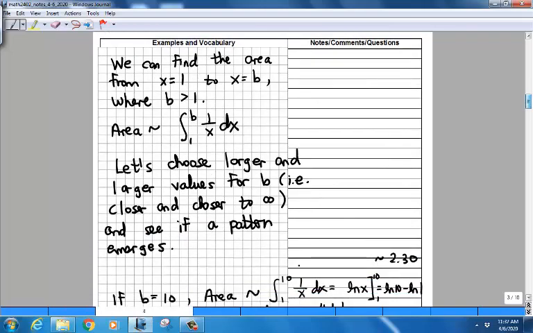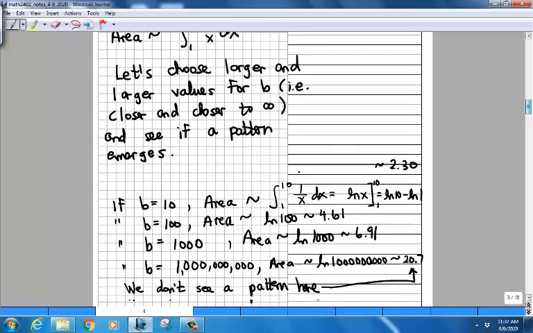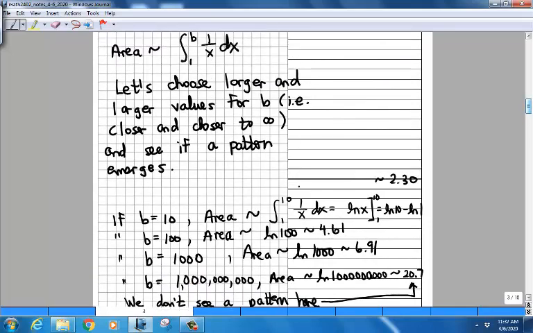All right, so let's do that here a few times, what I just said in words. Let's start by letting b be 10. In other words, I'm going to find the area under the curve 1 over x, starting at 1 and going up to 10. So that's a little ways out the x-axis. Now that's not going to be my entire area, because my entire region goes all the way out to infinity. But that region gets pretty thin as you go further and further out the x-axis. So maybe this area will be close to that unbounded area.